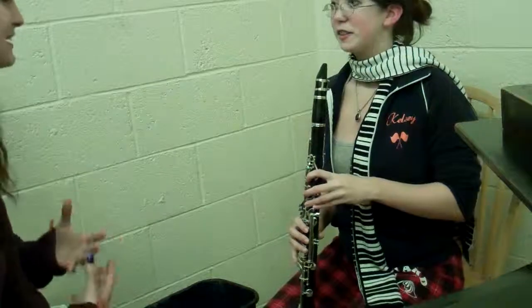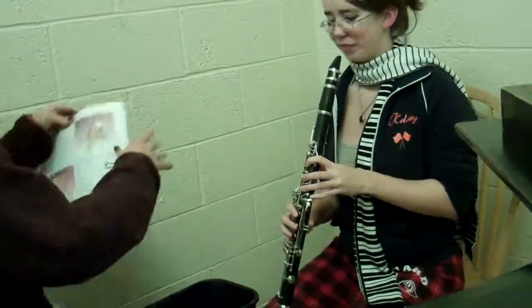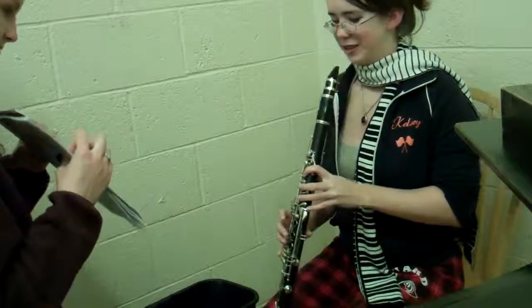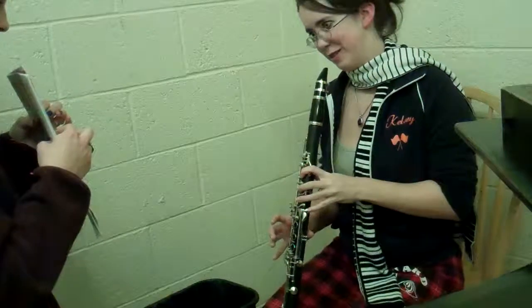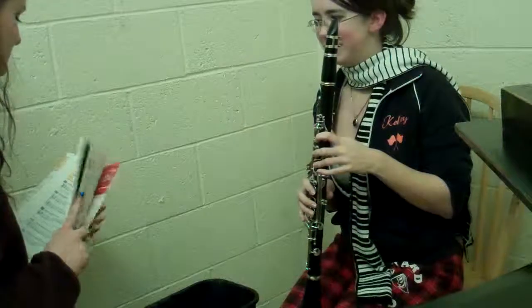I would normally ask you to play Hot Cross Buns, but why don't we just go over the fingerings for it, because that might be the most important part. Okay. So for Hot Cross Buns... there you go. You got it perfectly. All right.